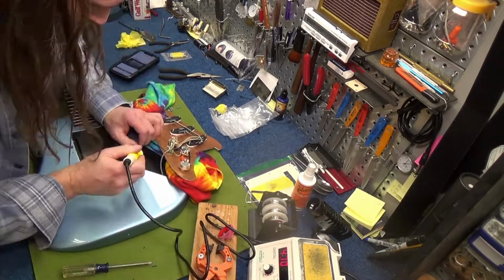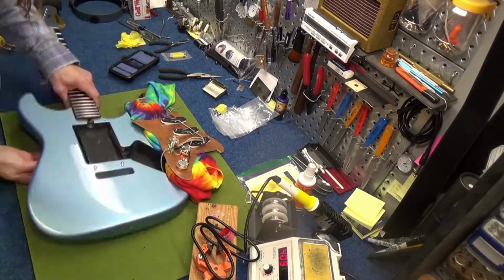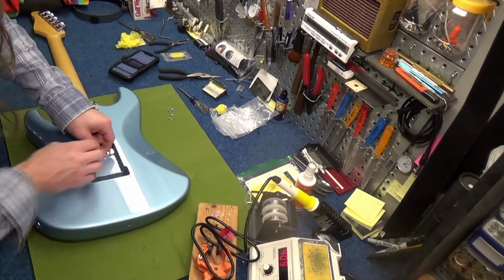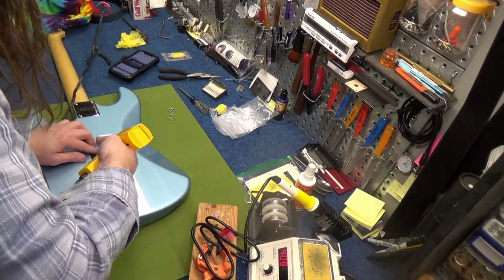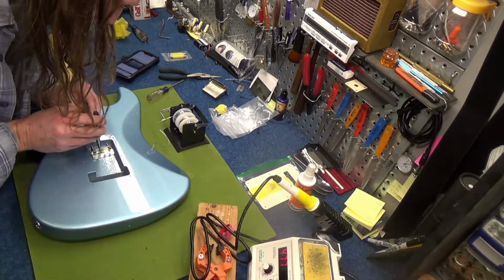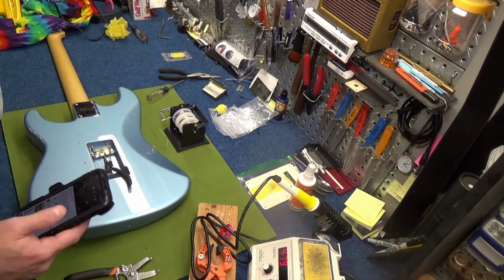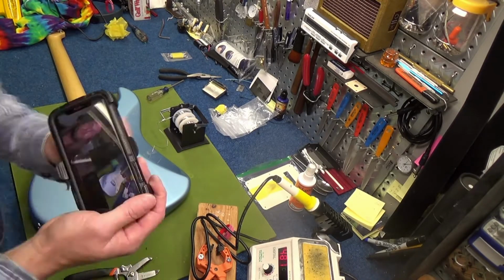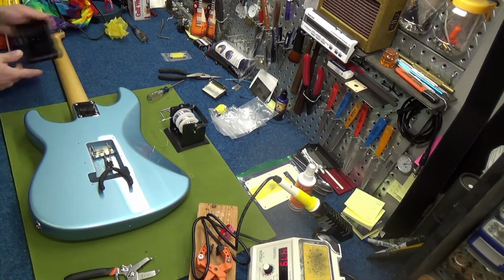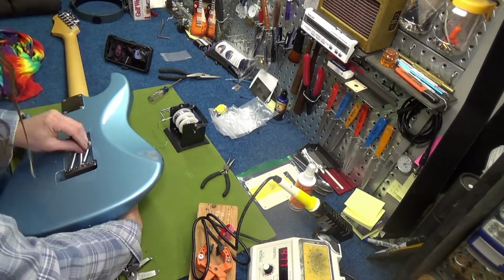And I honestly don't know what I'm doing here, but I know they've got the ground protected by a screw into the wood, so that way if you were to pull the pickguard off, you probably wouldn't pull the wire off the soldering in the back, I'm guessing. I know you have to use a special heat gun on these solder joints in the back. Any guitar I've ever worked on where they've got that, it's real heavy duty. You have to get high temperatures and use a really decent quality soldering iron.